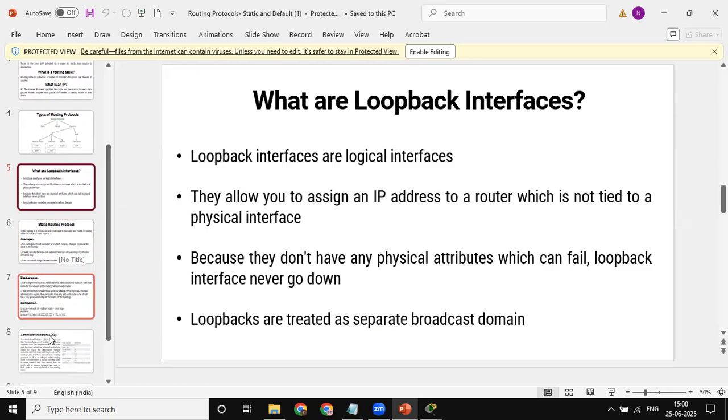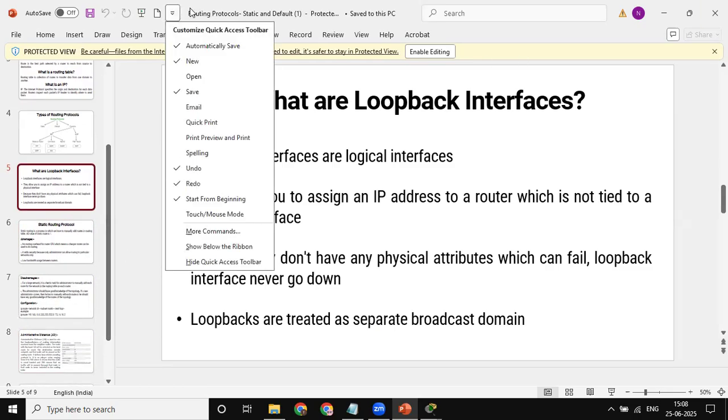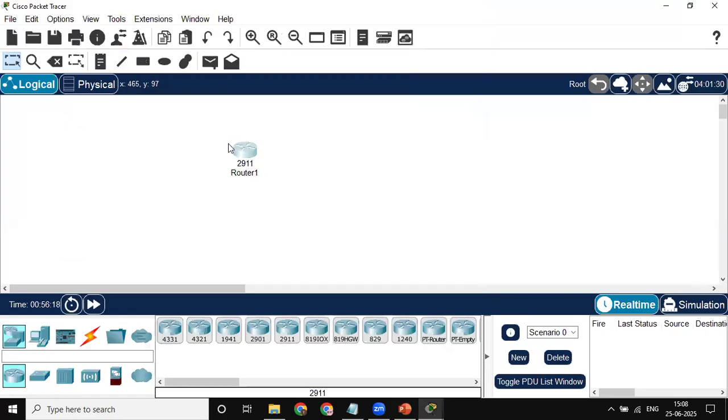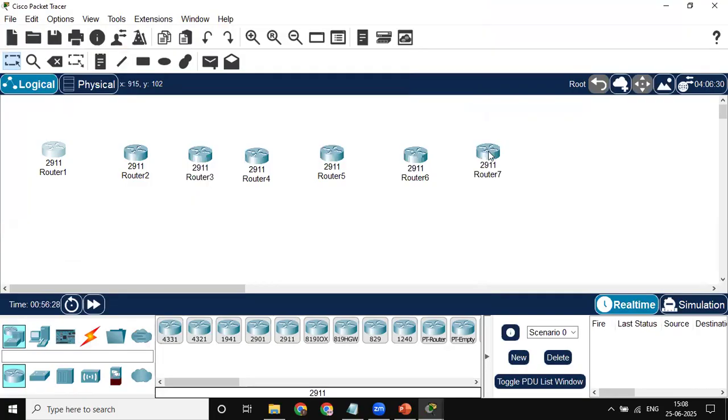The static routing we'll see tomorrow. Before that, today I have to take you to the lab also. So I will finish the class a little early. How the practicals I'm going to do, that I'll show you.